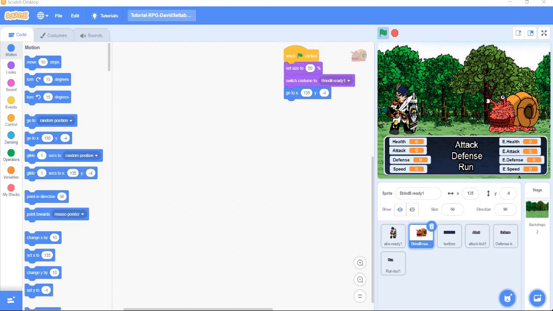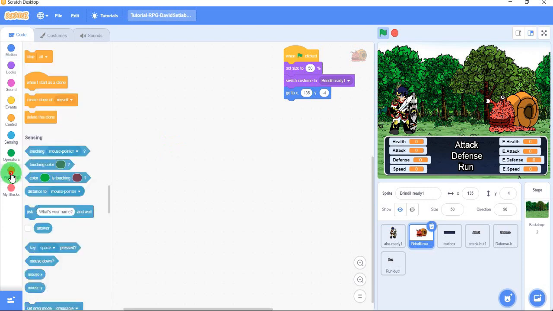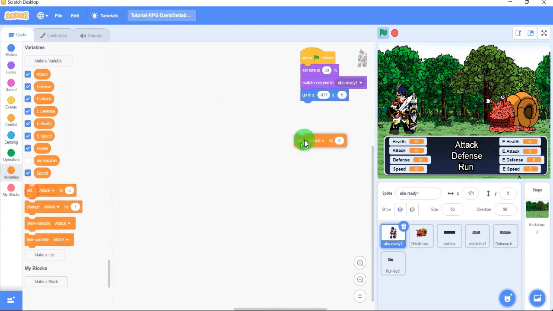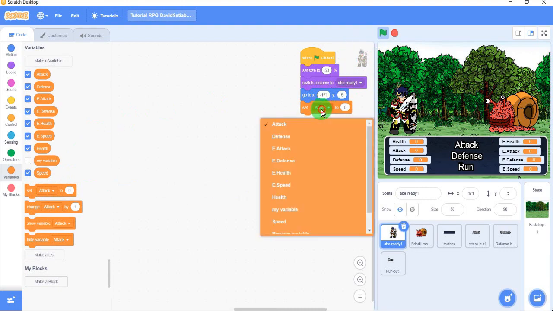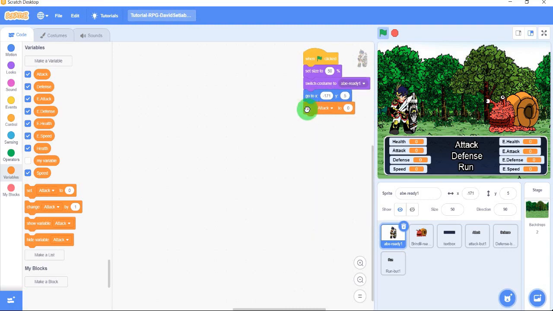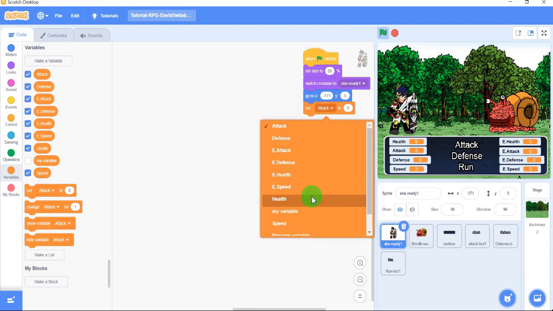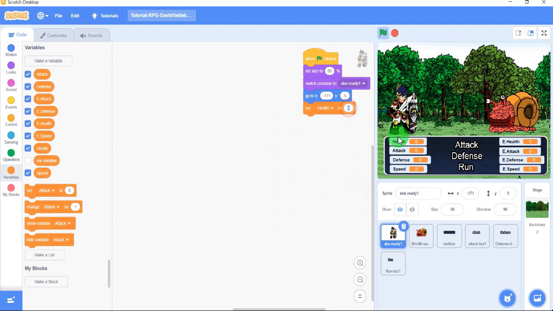Now, for the health, default health, attack, defense, and speed, we can change this variable, of course, in the variable part. We are going to set the hero, we are in the hero's position, we are setting the attack, I mean the health, to, let's say I'm going to make it 100.